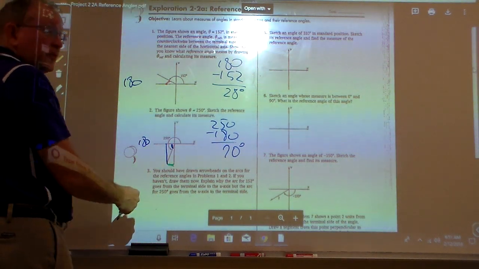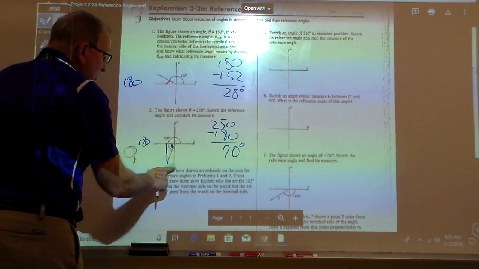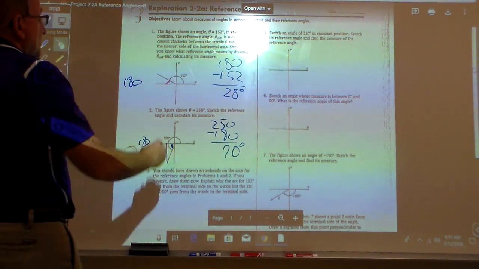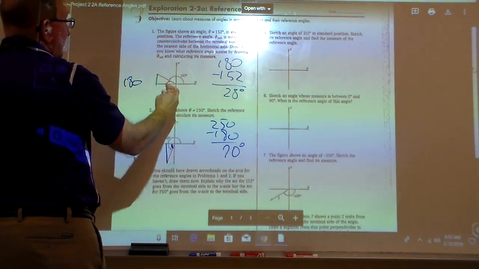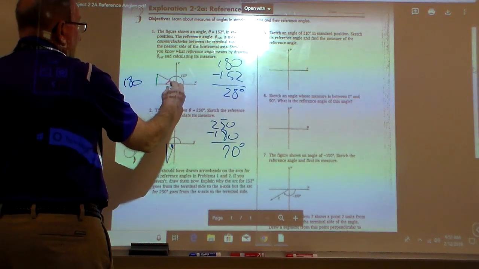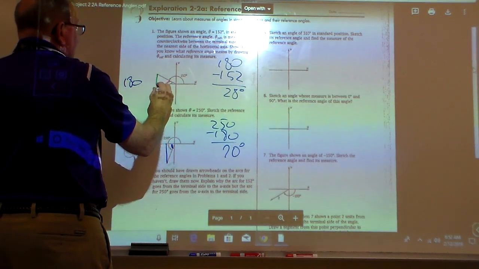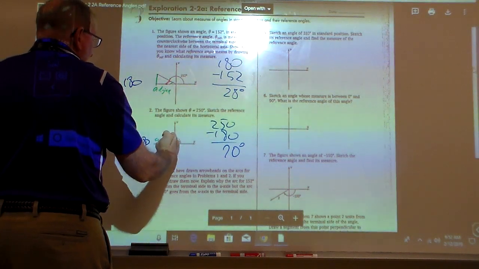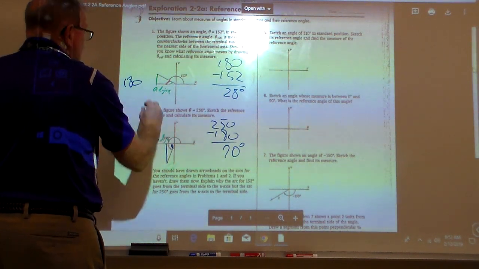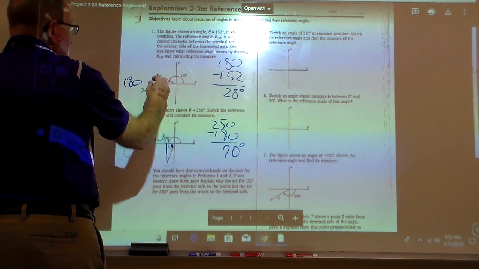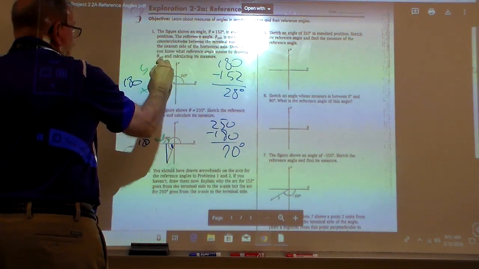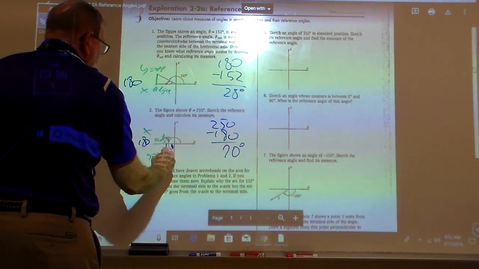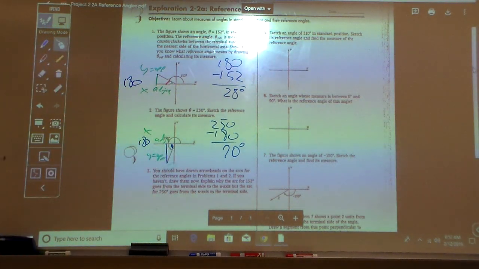Because it's closer, but it doesn't make it right. And the reason that we don't go there, that we always go back to our x-axis, is this reason here. Because if we make a triangle out of this angle here, if this is our angle, this side is always the adjacent. The x is always the adjacent. And then the y is always the opposite. And here the y would be the opposite.